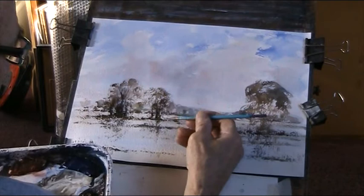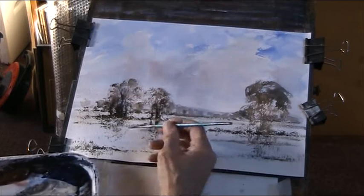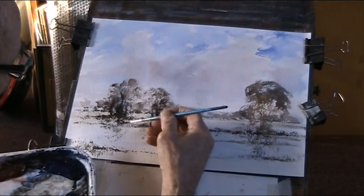Try and capture a mood here. But we won't know what we've done until we look at it in a mount at the end. Nice dark in there because that's the reflection coming down here.